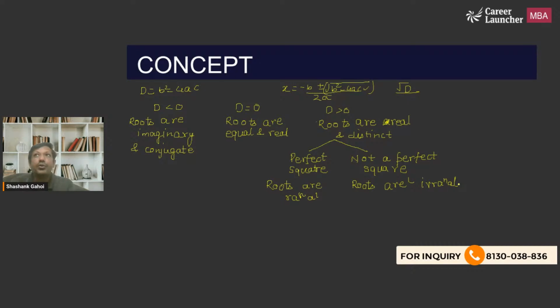So basically we have total four conditions. Even in the exam, a lot of times it is asked that what if roots are rational? So first condition of being rational is D has to be greater than or equal to 0. Second, D has to be a perfect square. If roots are irrational, it means D should be positive and D shouldn't be a perfect square. So when you have multiple conditions on D, you are going to understand how it works.